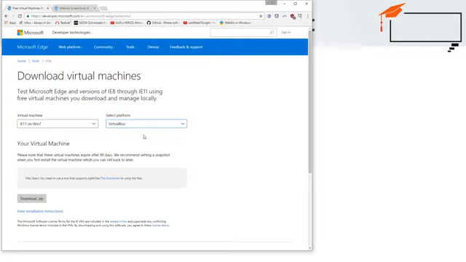And then you can use the virtual machines for your browser testing on your local machine. Again, you can repeat that for every browser you need to test. These virtual machines are licensed, and I think they will expire after 90 days. After that, you can renew them or download new ones just as you need it. As I've said, the other browsers you can simply download and install on your local machine.